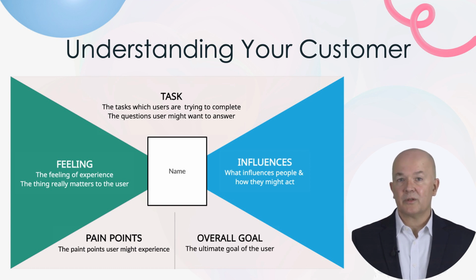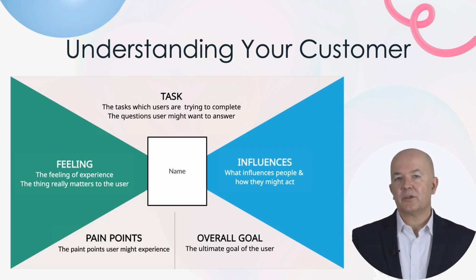The next segment of the diagram is to try to capture their overall goals. As an example, it might be to spend less time on individual bookkeeping tasks so that they can take on more customers. It might be to get better business information so that they can grow their business.